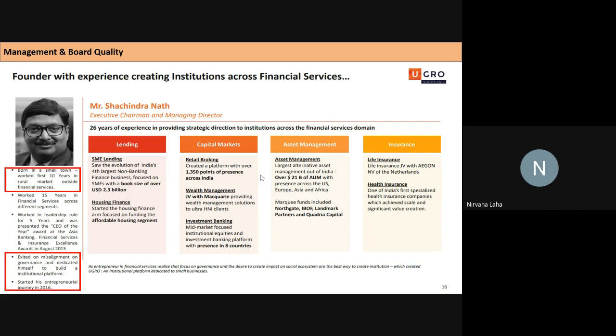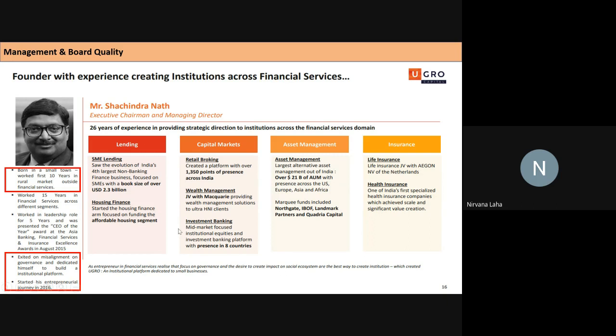He quit ReliGare. For those of you who don't know, ReliGare was actually owned by two Punjabi brothers who also happened to be the owners of Ranbaxy, this pharmaceutical company called Ranbaxy. And Ranbaxy had a lot of corporate governance issues. So the company, I think, shut down because of that. And the two guys are in jail. They were also the founders of ReliGare. And it was during the time when Sachindranath was the CEO there. So a lot of people question this guy about his involvement in some of those activities, etc.